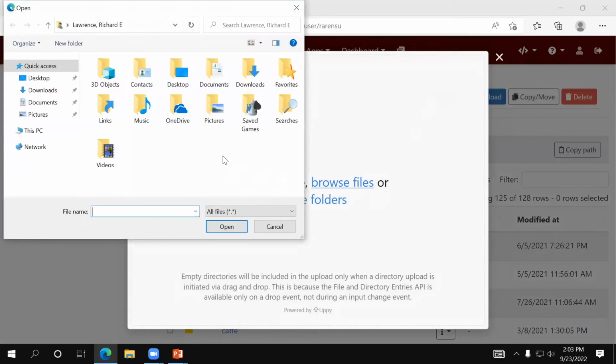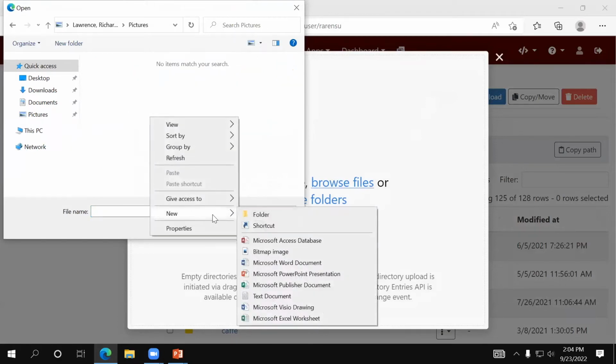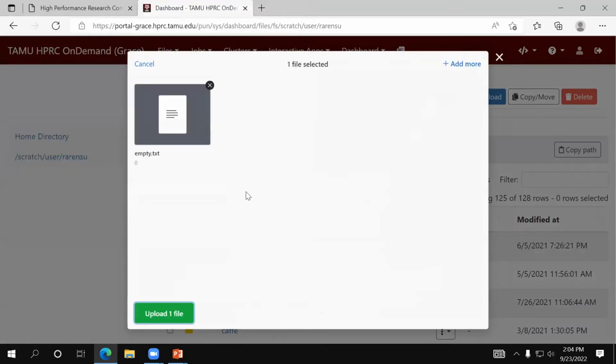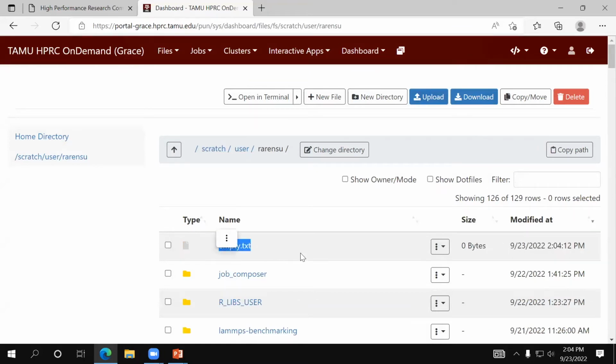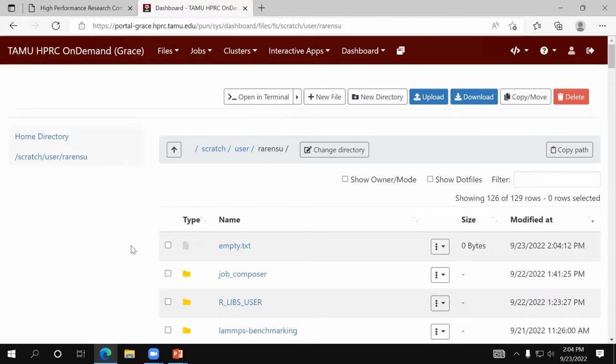we just, I don't know, we'll just grab any random thing that's laying around. I don't think there's anything even here. I'll just make a new one. There we go. Upload one file. Yep, there it is. Successfully uploaded to the Scratch file directory. Scratch file system. My personal Scratch directory. There we go. So raise your hand if you've gotten this far where you can use the file navigator. Okay.